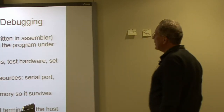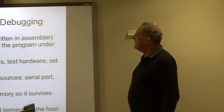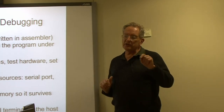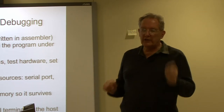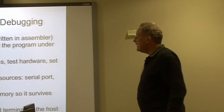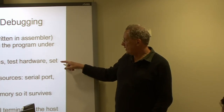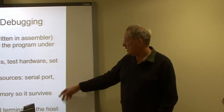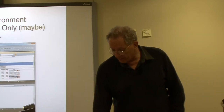So now you can write a serial monitor, and there are examples on the web that you can use beyond the processor writing one. And it resides in memory, so it takes up a little bit of memory, but not a lot. And you can put it in a section of memory that gets protected on this processor, the bootloader section, so that even when you load a new program in, the monitor is still there. And that's very handy. So it'll survive resets and so on. Dump memory locations, requires the use of the serial port and so on and so forth. And you can protect it, and it talks through a serial link.